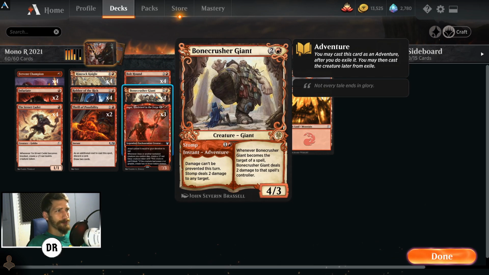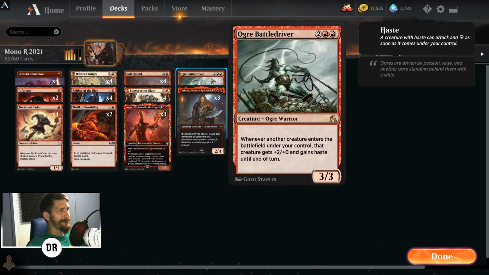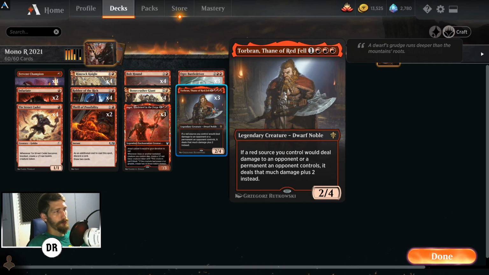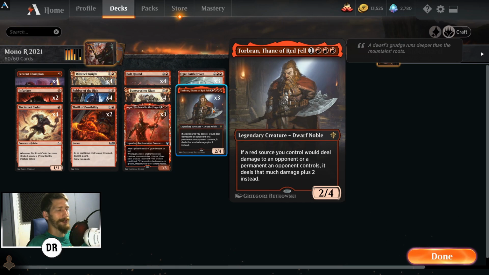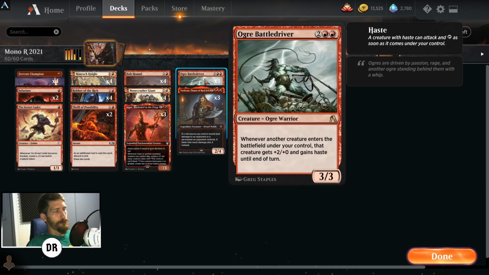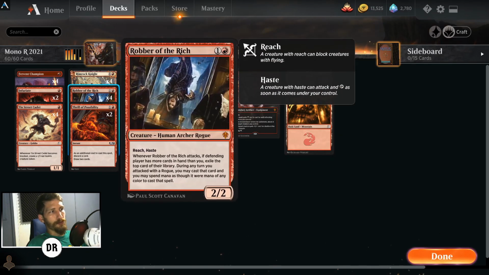Bonecrusher Giant, still some great removal, and you get a 4/3 on the other side that causes damage to your opponent if they try to target it, so really nice there. Ogre Battle Driver, you know, Torbran is pretty much always a better draw, I've found. Unless you get board wiped, right? And you're sitting around maybe 5-6 mana, and this is like mid to late game for mono red at least. You have Ogre Battle Driver and a 2 mana card or a 1 mana card, and your opponent's real low.